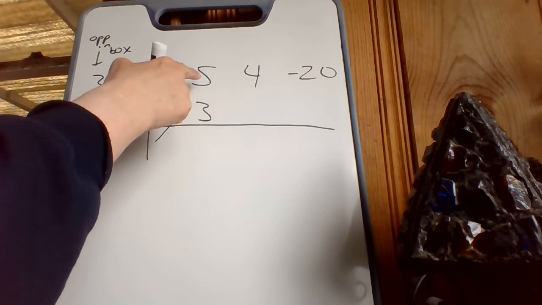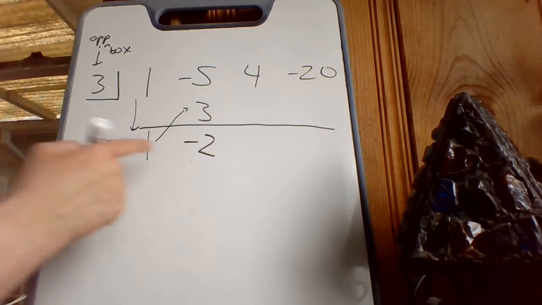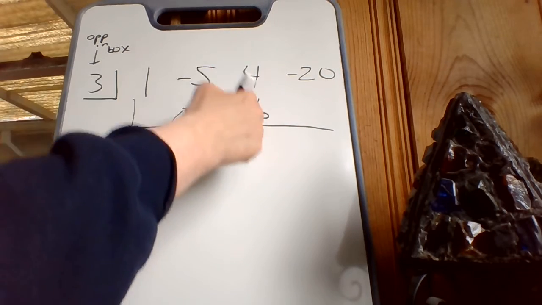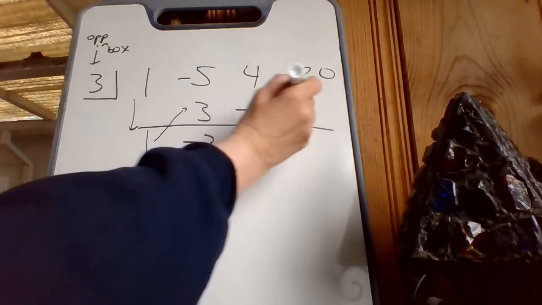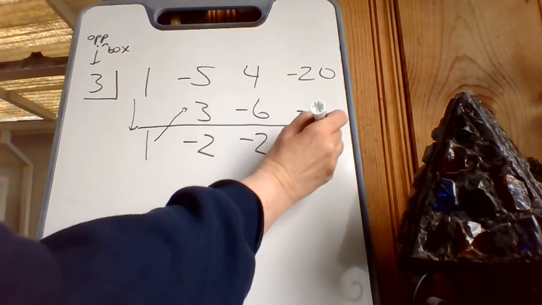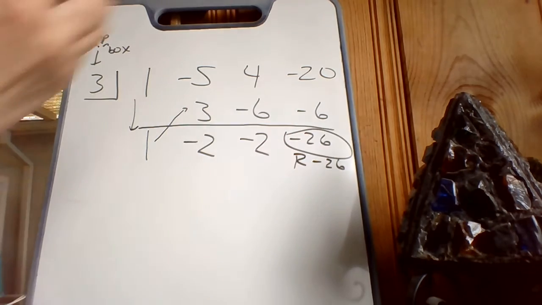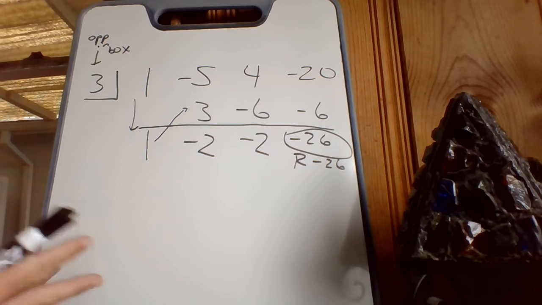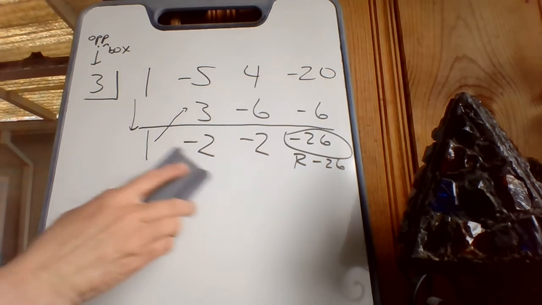And then you bring down, now the second time you bring down, you're going to have negative 5 plus 3, so that's negative 2. Then you multiply it times the box, negative 6. Then again, when you bring down, that'll be negative 2. Multiply times the box, negative 6. This is negative 26. That's my remainder right there. All right, that means x minus 3 doesn't go in equally, okay? Because if it had gone in and there would have been remainder 0, it would be like when 5 goes into 50. X minus 3 does not go into that evenly because it leaves a remainder.